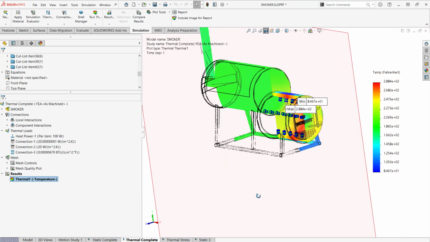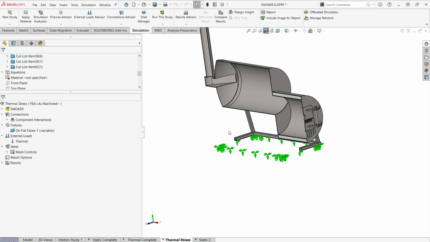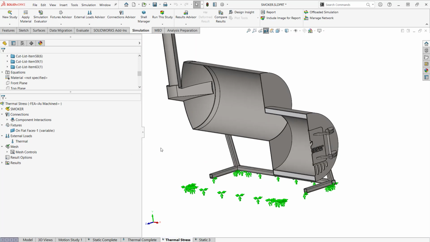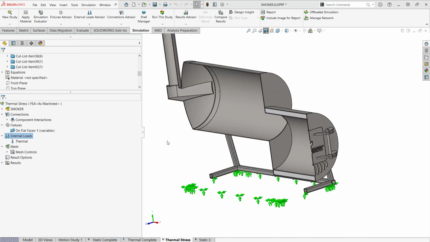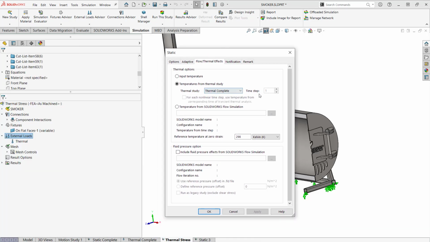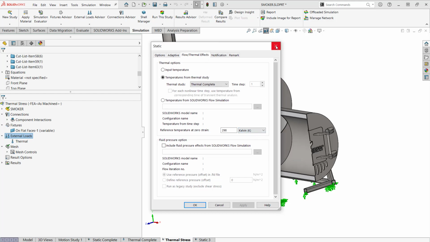So once I've got thermal results, I go over to another static study. Okay, so we've got our static study. The only thing I set up here is this thing called thermal in the external loads. The way you set this up, right click on your loads, and you go over here to thermal effects, or if you're really cool and you have SolidWorks Flow Simulation, you go to flow effects. Thermal effects is this pop-up, and you go pick your thermal study with the temperature results you want to import. It brings those in, and it determines the stress due to that temperature load.